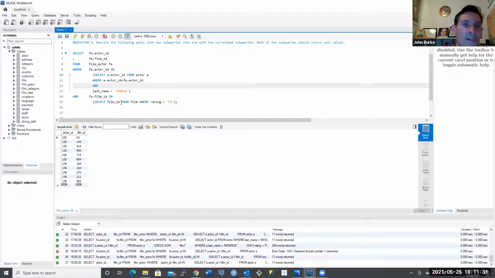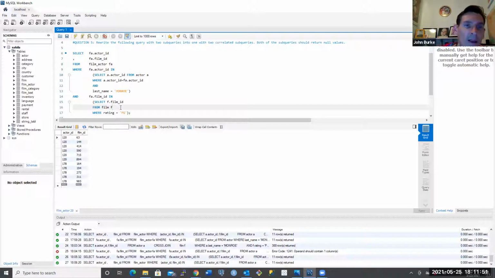Then we basically do the same thing here. I'll go ahead and break that up to make it film ID. We have to give this an alias, so film F, so f.film_id. This has to be consistent since we gave this an alias.